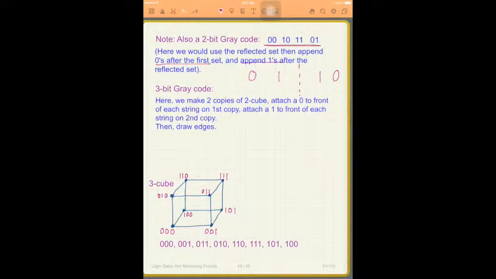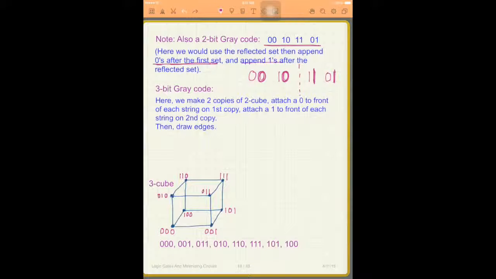After the first set, I'm going to put 0s, and then append 1s after the reflected set. Maybe I should have given myself some room here. So now I'm going to append some 1s after. So you can see you can get your 2-bit gray code that way as well.